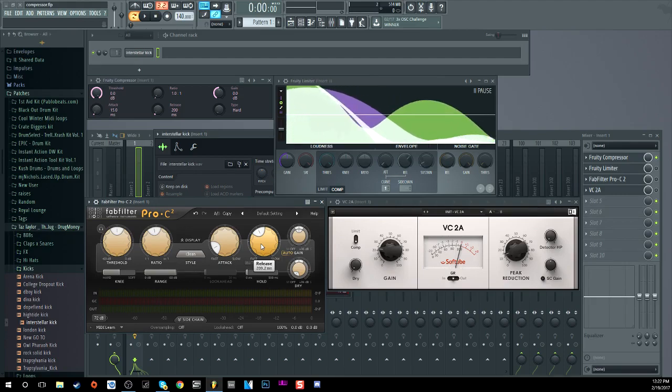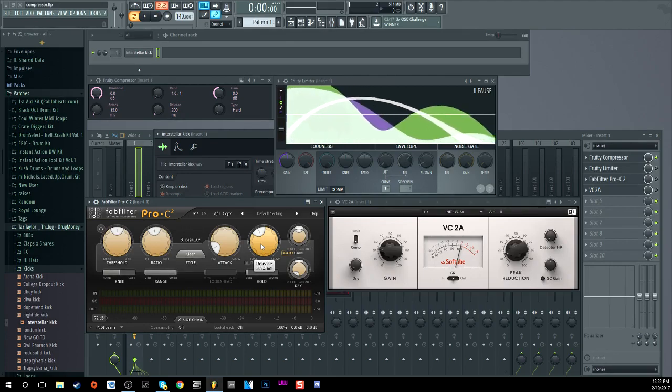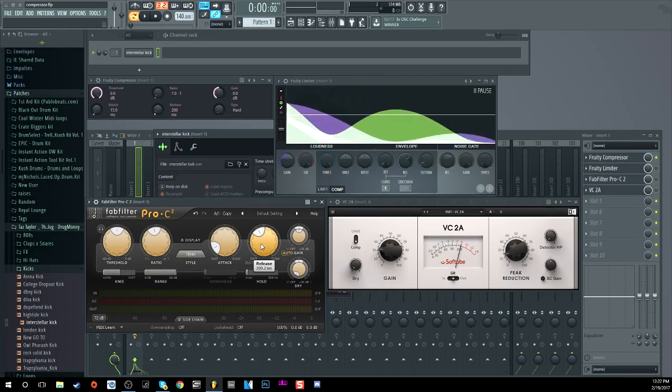It will be more punchy, more transparent, louder, quieter, more level. Attack and release will play a big part. And then your makeup gain is how much you give back. So if you're compressing 6 dB, you're losing 6 dB. So you have to give back 6 dB of makeup gain to compensate for the loss of signal. So yeah, that's an example. That's pretty much how the compressor works.